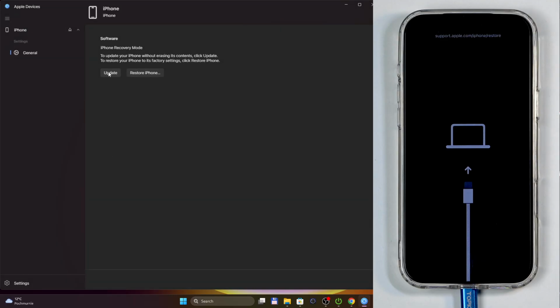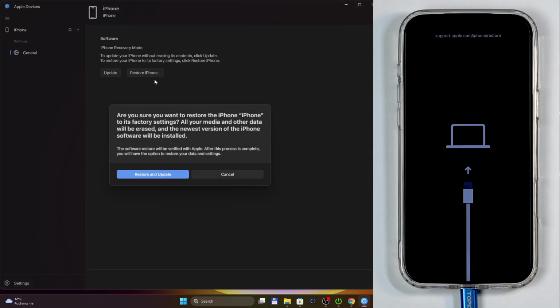Here we have two options. We can update or restore the iPhone. We're gonna select restore. Now, if you were thinking, whoa, restore actually would basically restore data to it, that's usually what you consider when it comes to devices, and you have a different term for removing data, aka reset or factory data reset.